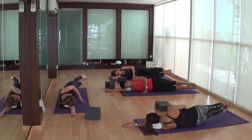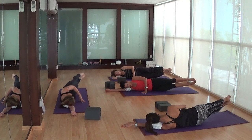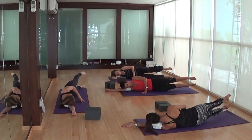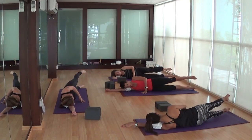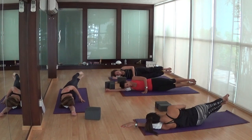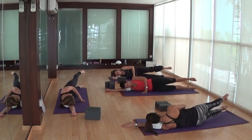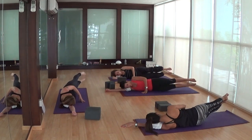So you breathe in, lowering the bottom leg without touching the mat. And breathe out, come back. Breathe in, lower, breathe out, lift. Breathe in, lower, breathe out, lift. Breathe in, lower, breathe out, lift. Breathe in, lower, breathe out, lift. And lower, and lift. Two more times.